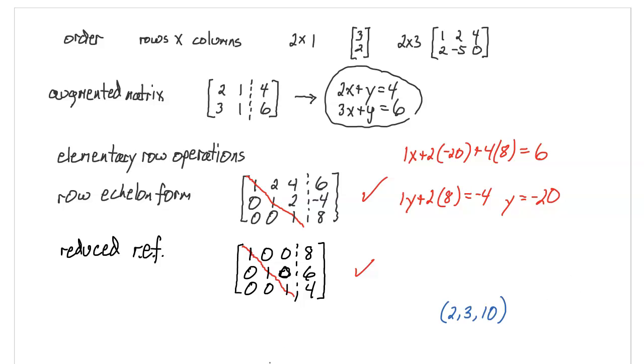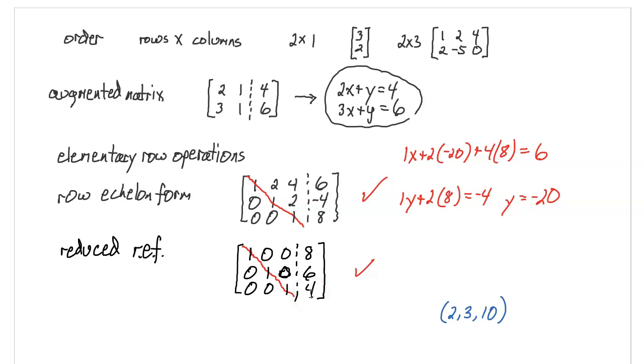An augmented matrix can also have no solution. For example, in the process of performing elementary row operations, it might happen that you create a row that has all zeros and then a non-zero number to the right of the dividing line. If that happens, then there is no solution. It's also possible for an augmented matrix to have infinitely many solutions. That can happen when you have fewer equations than variables.